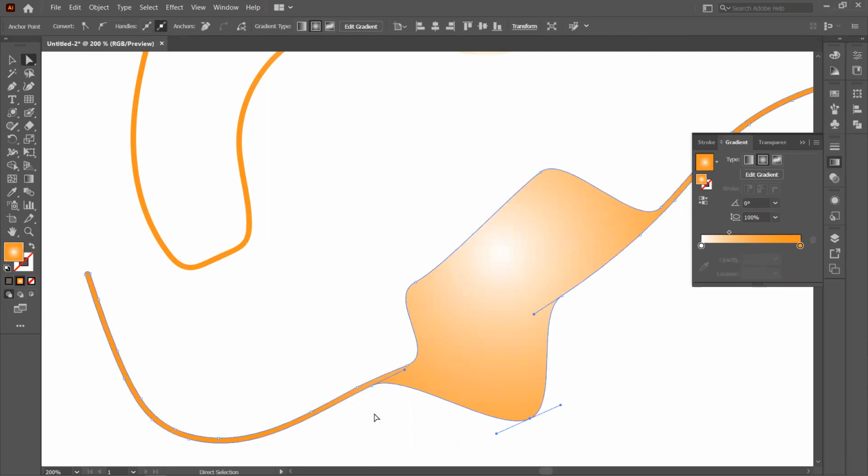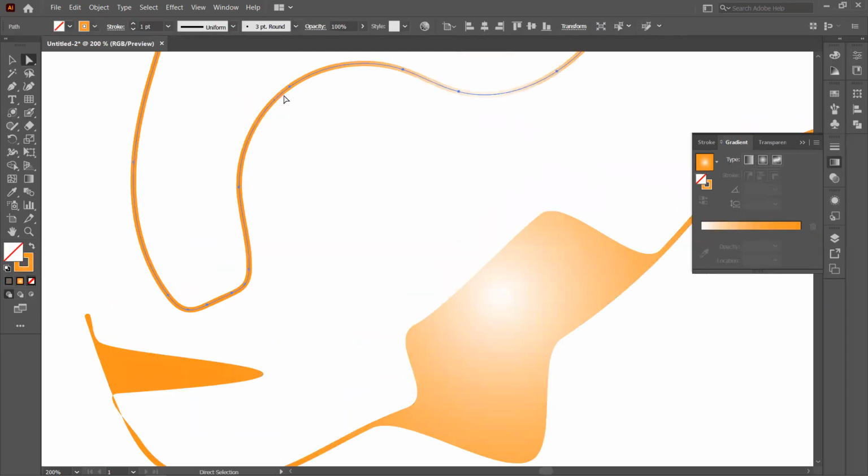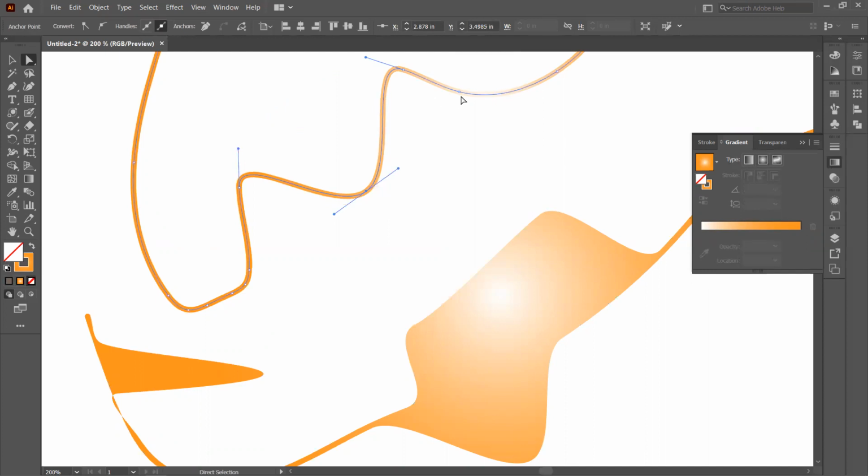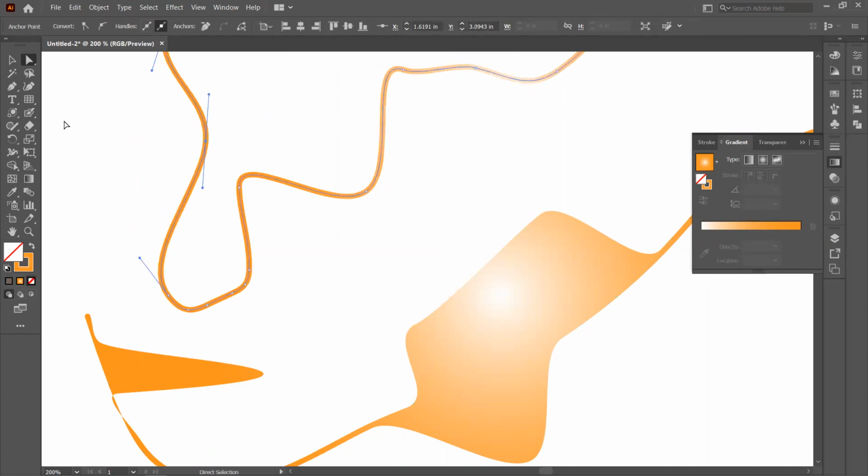So the blob brush tool gives us a shape. And with the paintbrush tool, do I have anchors in here? Once I click and drag it, you see what happens. It's just a stroke, a single stroke, or a single path. So that's the difference between the paintbrush tool and the blob brush tool. Okay, so this is where we end this lesson. Thank you.